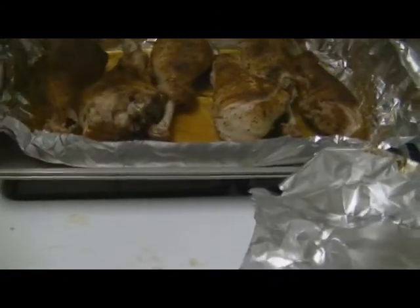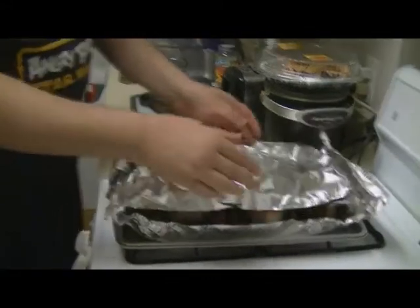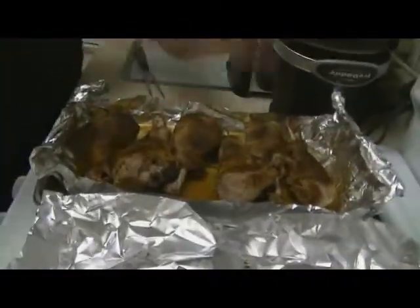And we're going to let it cook in its juices here, but by bringing the sides of your foil up, you ensure that no juices escape. So that way it cooks in its own juices. And by putting this over your turkey, as we stated, it creates a steam pocket for all of your steam to come up and then come back down. Basically doing that will ensure that the turkey won't get too dry, and it will have plenty of room for your steam to form and then condense again, and then imbue itself back into your turkey. So that's basically how you're going to keep it moist and also flavorful too.